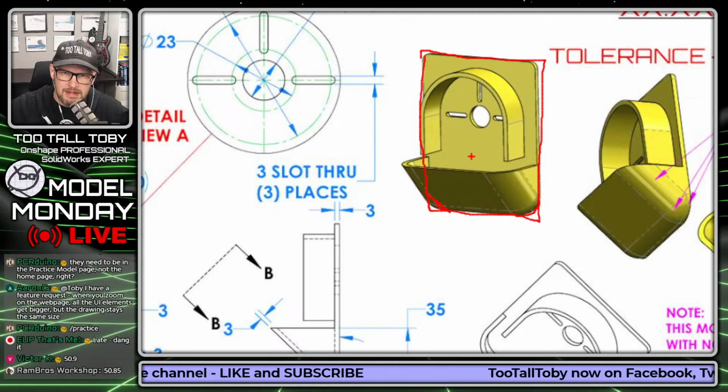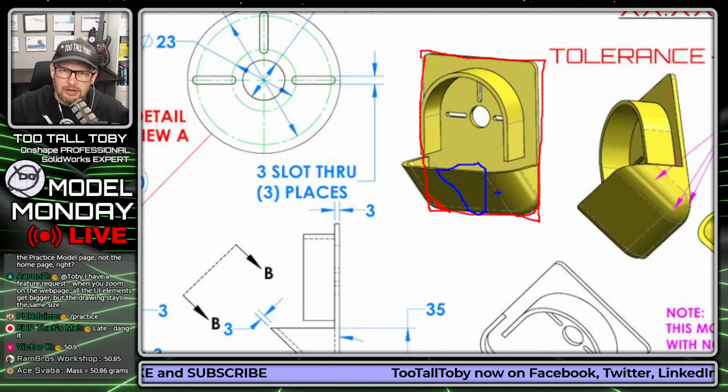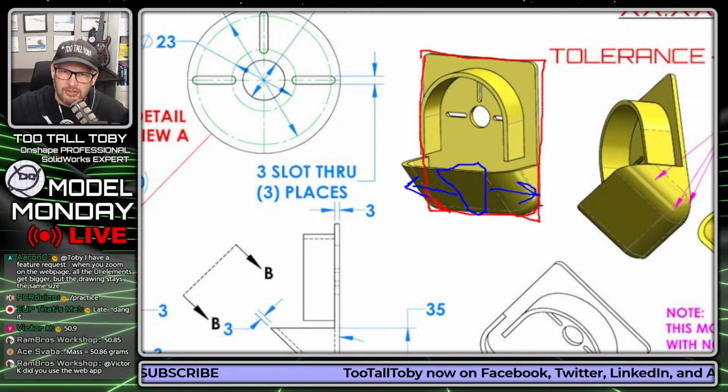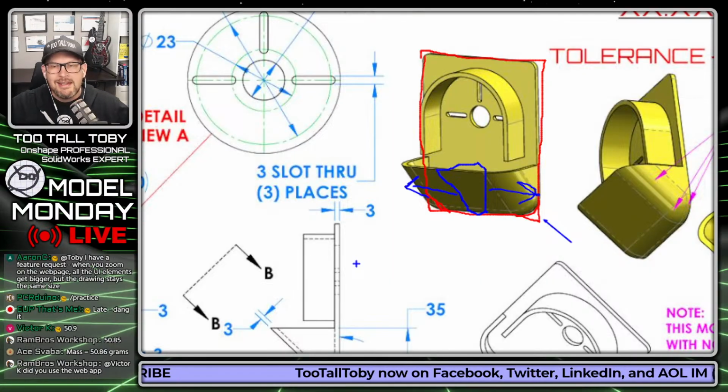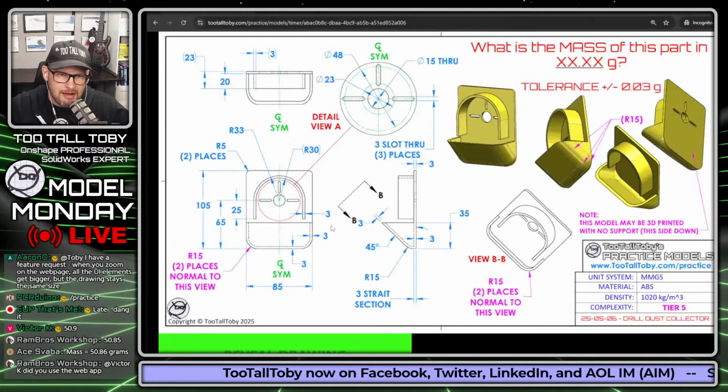So add in those 15 millimeter fillets, and then come in with a secondary shape to create this bucket here on the front that's going to catch all the dust, and then extrude that out to these sidewalls. And then finally, as a third feature, perform a cut extrude where I cut this region away. I think that's probably a pretty good way of starting this model. That's going to leave you with that 15 millimeter radius here on the corner.